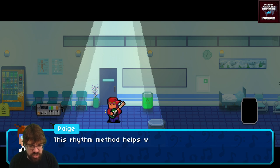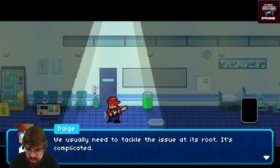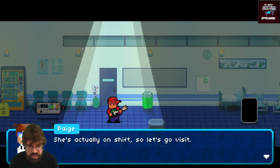Good work with the defibrillation. This rhythm method helps the symptoms, but I wonder if they can really treat addiction. We usually need to tackle these issues at its root. It's complicated. Speaking of addiction, there's another patient we should check in on. He's actually on shifts. Let's go visit.